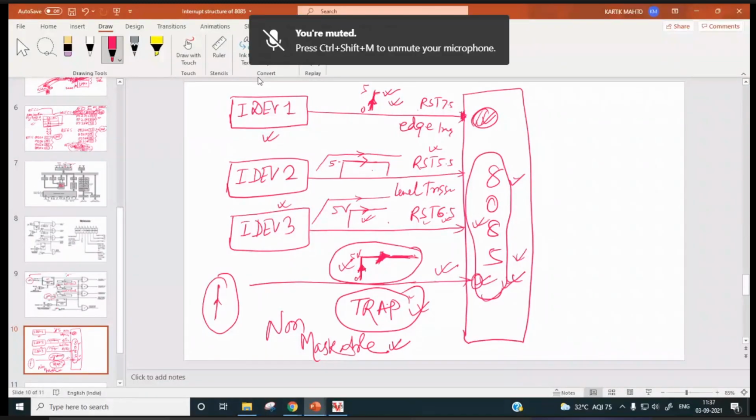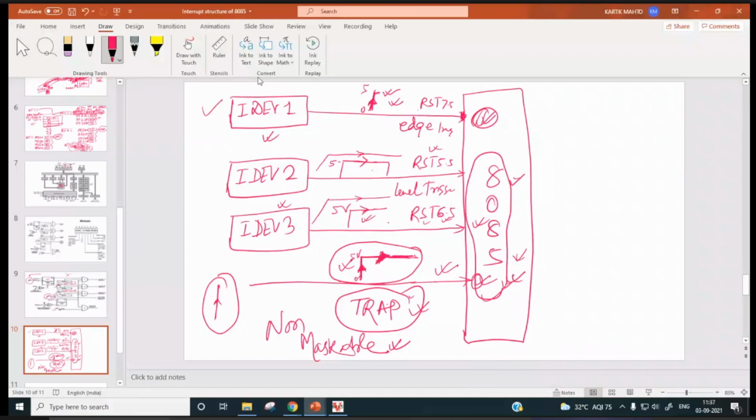Right. So why are all these triggering sensitivities different? Of course, for TRAP it is clear, edge followed by level has to be there in order to avoid false triggering of the TRAP interrupt. Then why not the same for RST 7.5, and here also edge followed by level, here also edge followed by level?